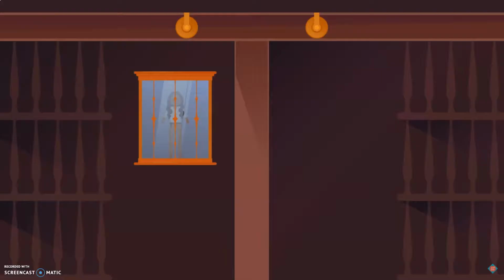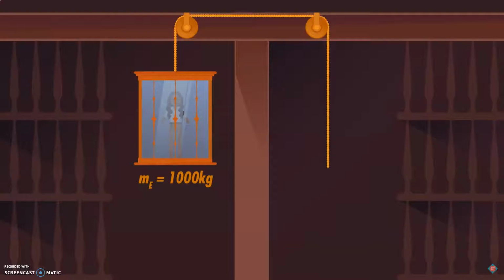So let's say you're in an elevator, or as I call them, a lift. The total mass of the lift, including you, is 1,000 kilograms, and its movement is controlled by a counterweight attached to a pulley. The plan is to set up a counterweight of 850 kilograms, and then let the lift go. Once you let go, the lift is going to start accelerating downwards because it's heavier than the counterweight. And the hope is that the counterweight will keep it from accelerating too much.